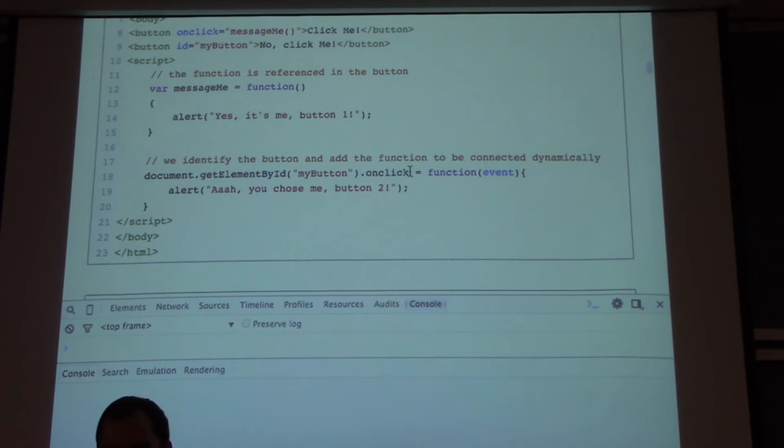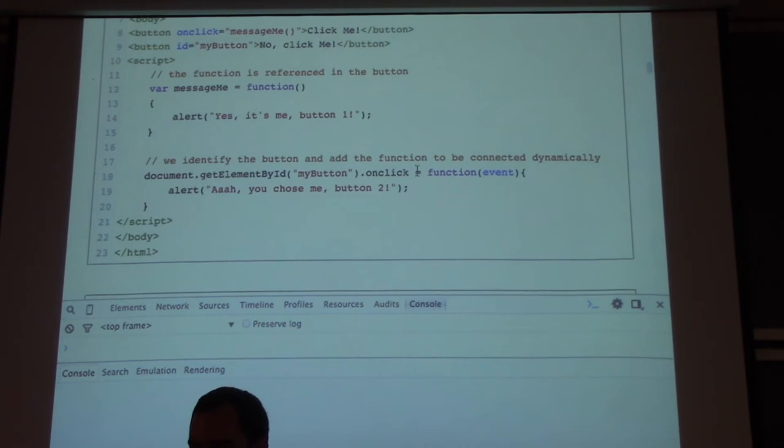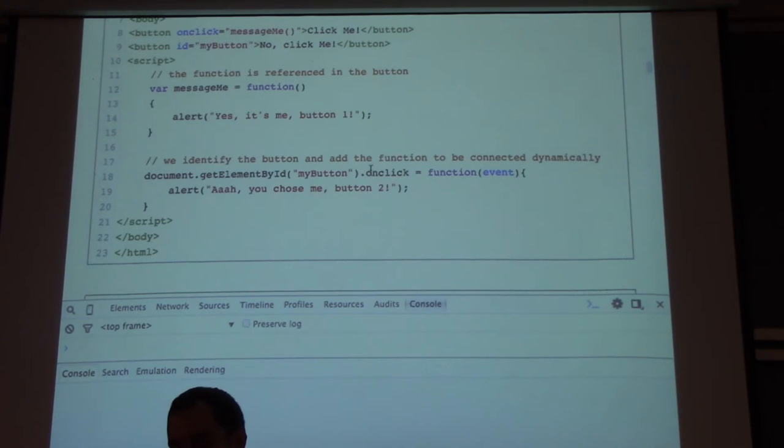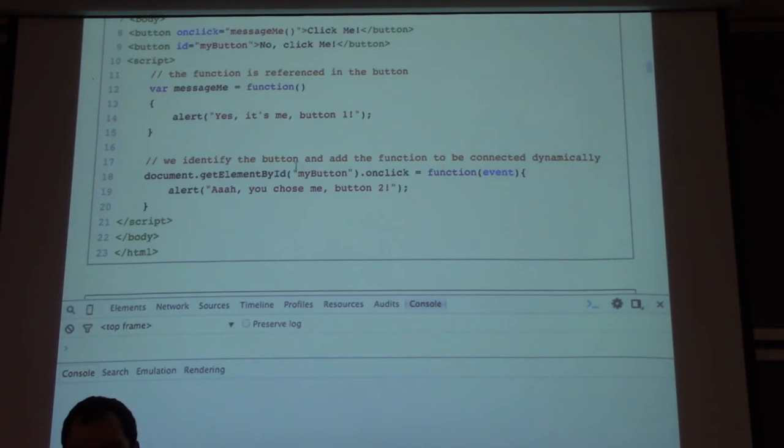And what we do here is the first time we use an anonymous function, or not truly, but we dynamically assign the function to this variable. So we create a function inline in this call here. You can see document.getElementById, onclick. So we have first identified the element by ID, and then we have accessed the member onclick of it, and now we are assigning it a function. And the function takes the event. In this event, you have some information about the object that was actually triggering the event. We will be using this later. And then what we do in here is we simply run this alert box.